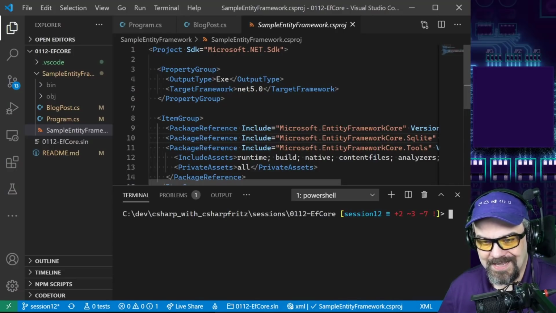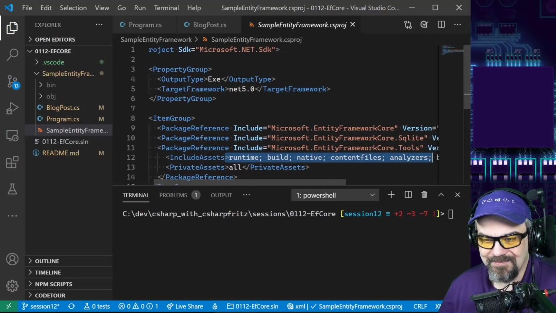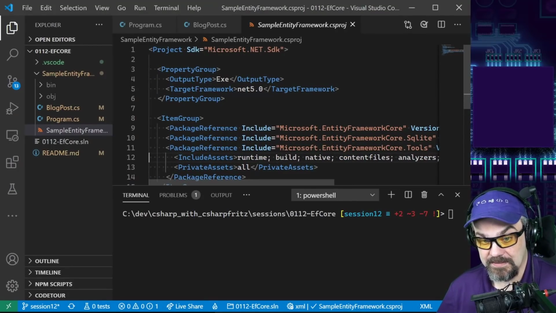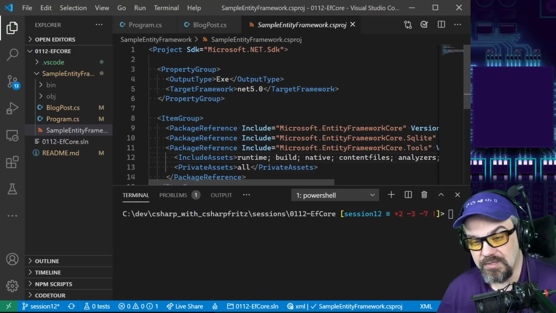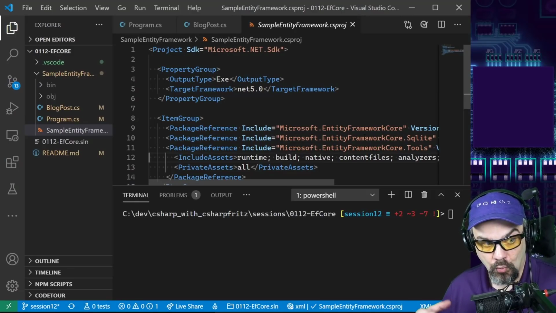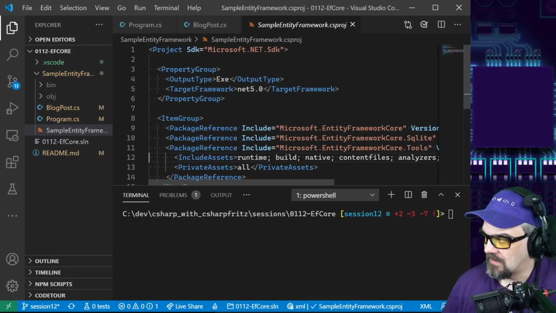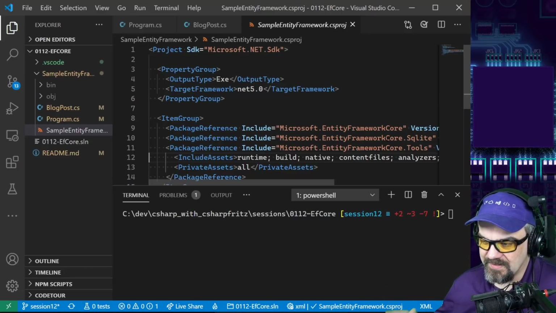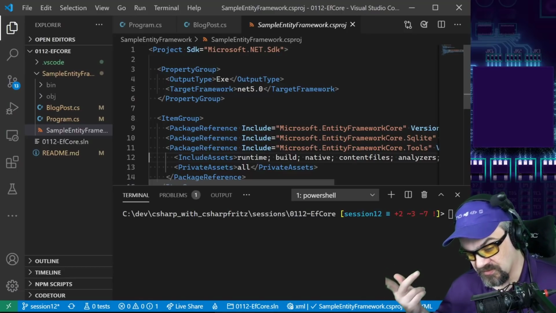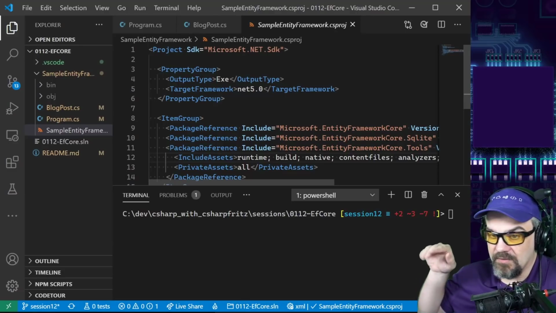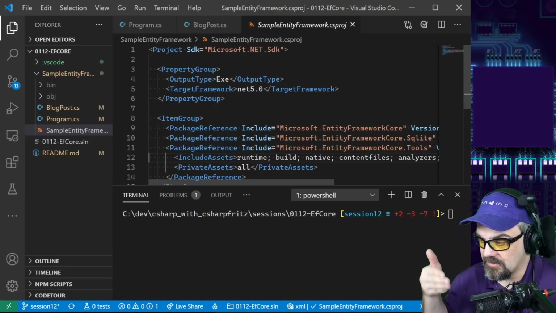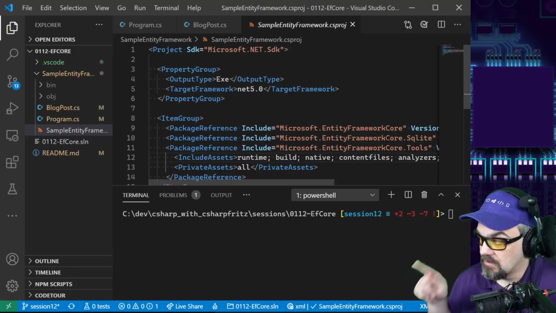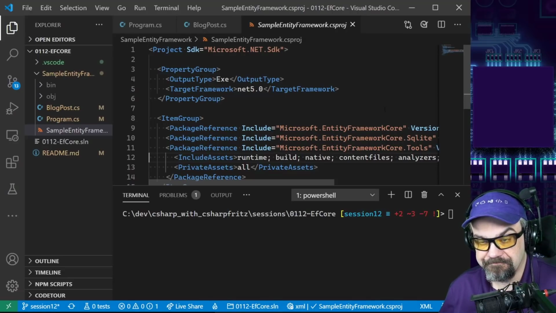And you'll see the last one here, adding these tools, adds in some analyzers, adds some content, so that it will suggest different features, different ways that you can work with EntityFramework and get more out of your database library. So real easy to set up, and like I said, it comes out of the box with an ASP.NET Core project. We'll see more about that in the next season. But if you're adding this into a console application, into a Windows Forms application, a WPF application, Xamarin application, you're going to need to add these by hand.